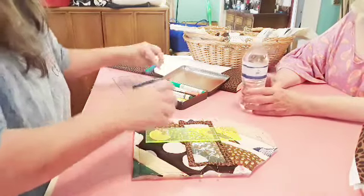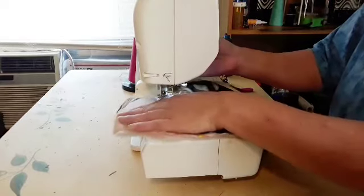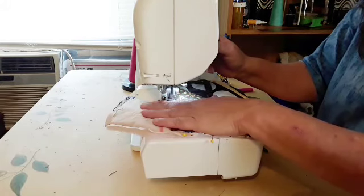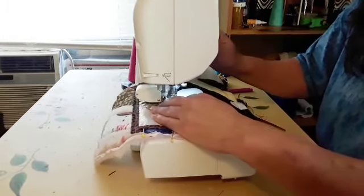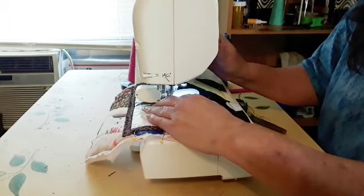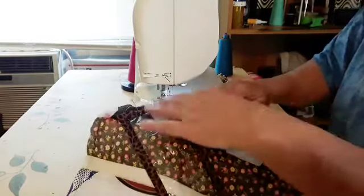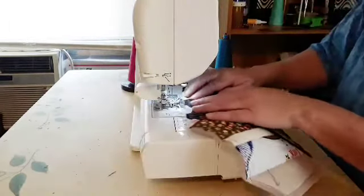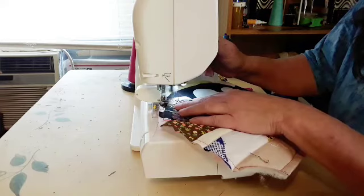Alright. So, now then. Let's turn around here. And I'll sew up my baby all the way down. We want to make sure we backstitch. Ouch! Baby out there. Alright. Now, sew down the other side. We got a pile there.